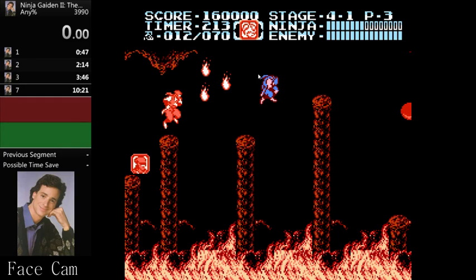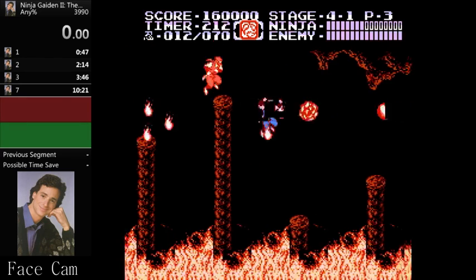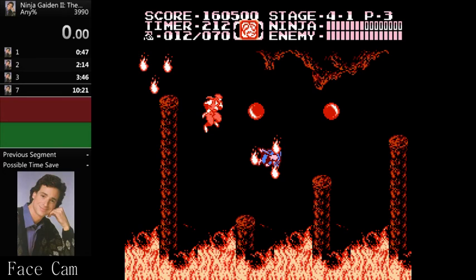This is important too, the timing of this fire wheel. You can use it any time between these 2 pillars or so. This right here is a backup scroll, or it's a blue ninpo if you get the actual scroll. This right here is a blue ninpo. You want to hit this.